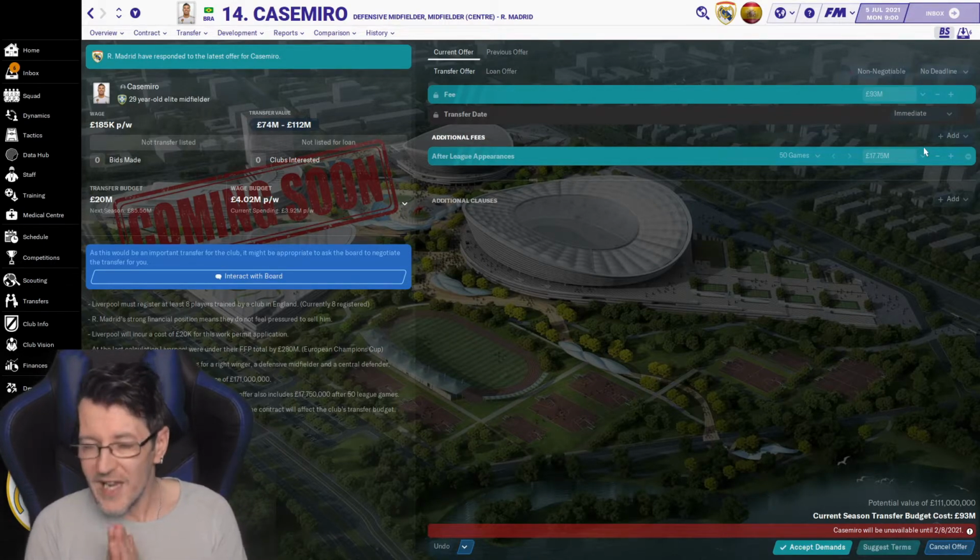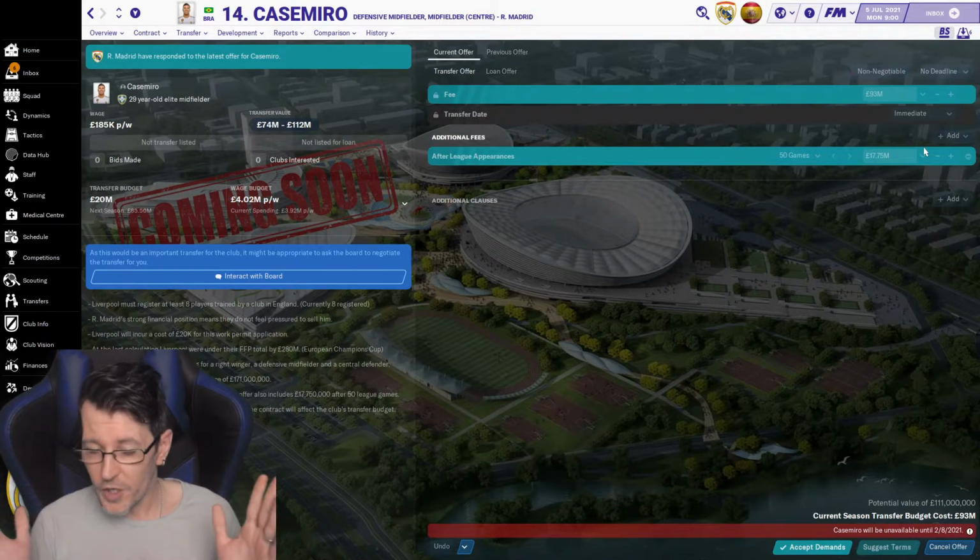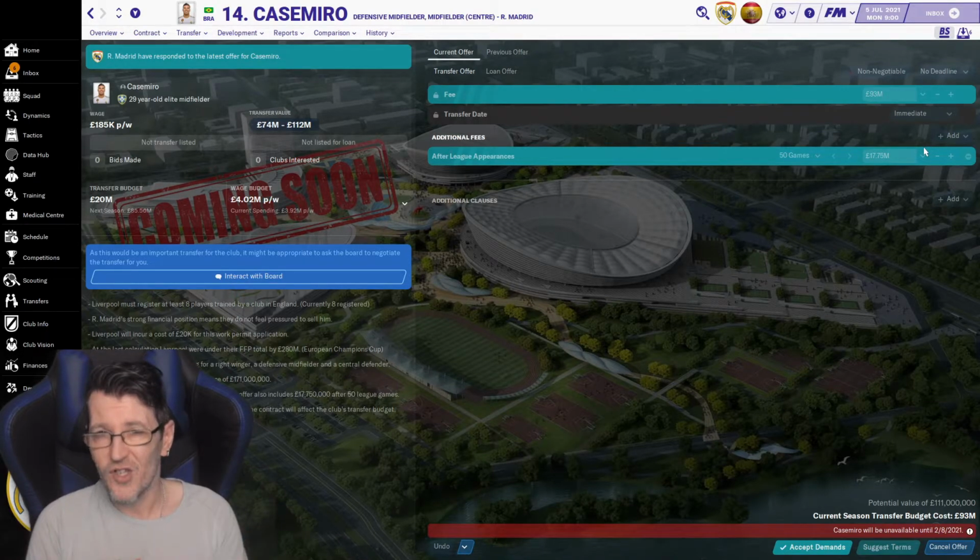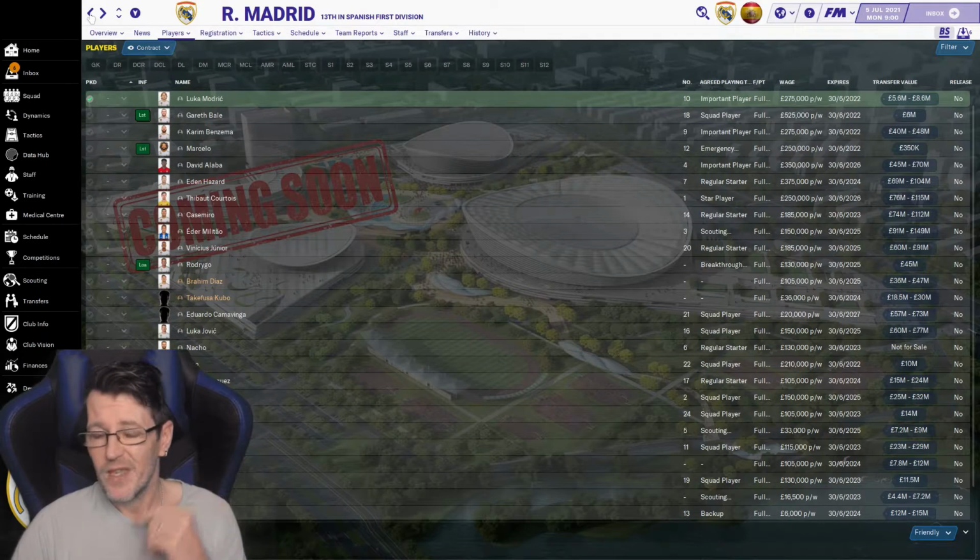That is a really, really good tip. I use it all the time to get players on the cheap. And then, when you don't want that player, you sell them for double because you've got them on the cheap. It is an amazing way to do it. Trust me. Go try it out. See if it works for you.